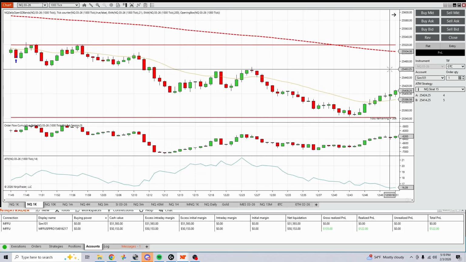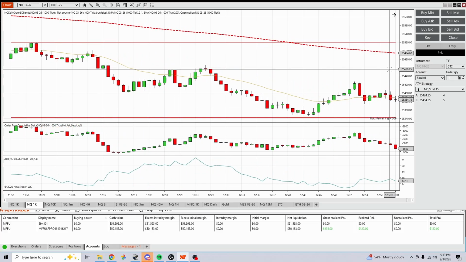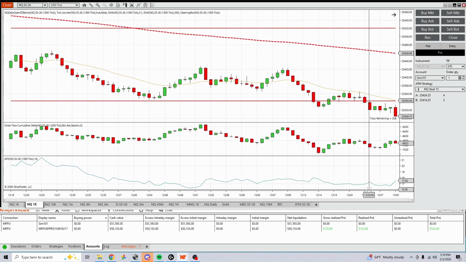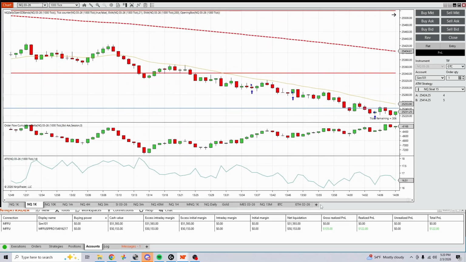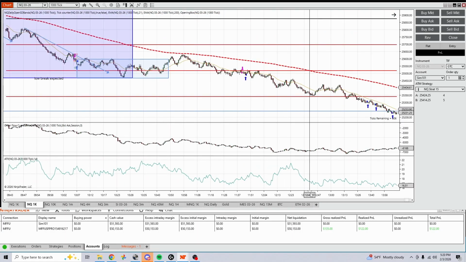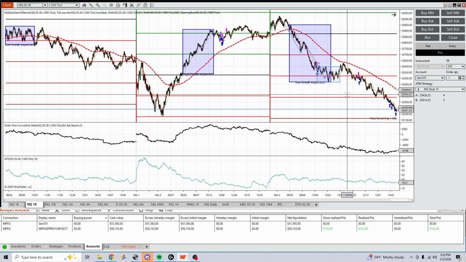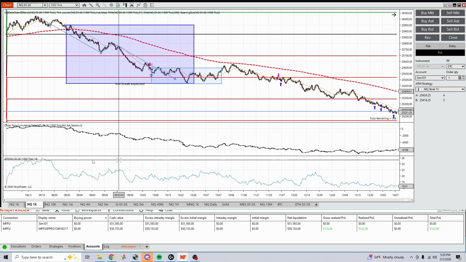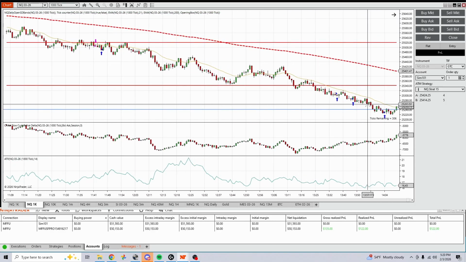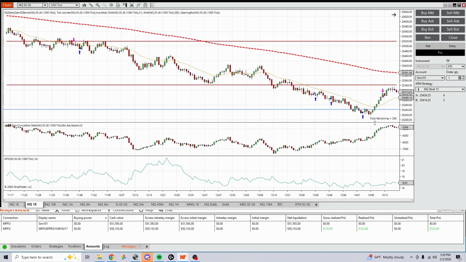And then typically, I broke my rules today. I'm supposed to stop trading at 1 o'clock, but I'll just show you guys for accountability. I just thought, man, the market is down so much, and we're reaching a lot of these support levels. I think there could be a bounce.